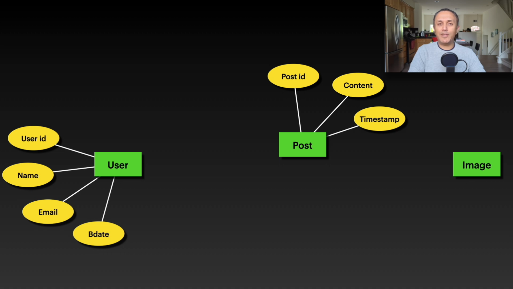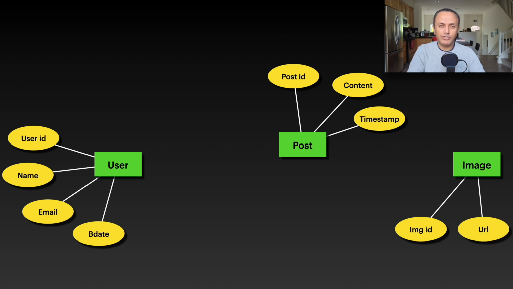What about the image? Again, I will assume that maybe we need some kind of ID for the image. So let's say image ID. And also we want somehow to put the location of this image, say, the URL of that image. Again, you might have more information than that, but for simplicity, let's assume that this is what we're looking to store. Okay, so these are the entity types that we have. The next thing is to identify the relationships. Let's look again at the requirements that we have and see how we can find the relationships there.